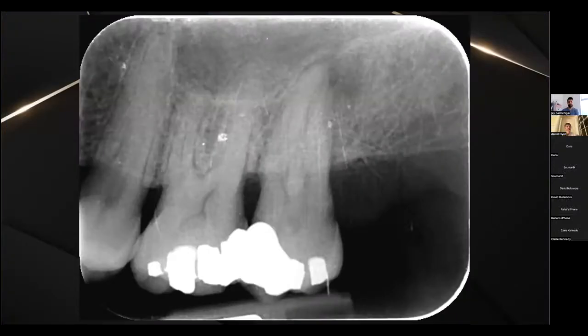You'll see I just locked that tip, by accident, into the palatal canal. So this time I've done no pumping at all. I'd already locked the tip into the canal. I knew it was completely filled with sealer. Oh, sorry, never mind. I won't go through that again.